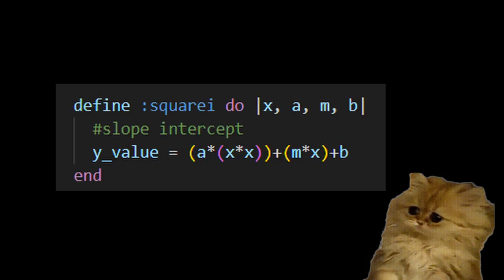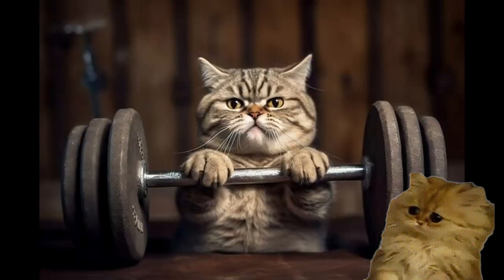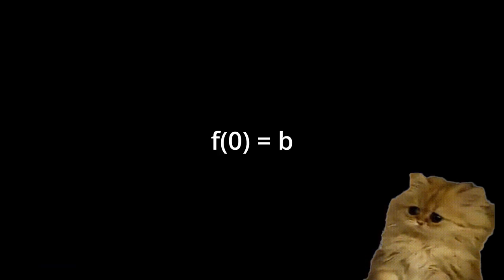Let's start with slope intercept. Slope intercept form, or ax squared plus mx plus b, is a classic. But what does it mean? Well, let's think of the strength of this form. It is in this form that if we set x to 0, there will only be one number remaining. This is the y-intercept. What is the y-intercept? Well, in our little sound models, that's going to be the note that the loop will start on when we play the first beat.